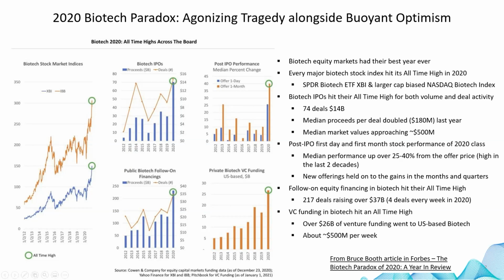There is a very interesting article by Bruce, who is one of my board members in the company. If you are interested, please have a look. It says there is a lot of optimism that drug discovery can cure diseases. That is the fundamental point I wanted to make here. There is plenty of money, a lot of job opportunity, a lot of growth potential. And the public in general feels very optimistic that scientists can solve problems and get away from this tragic year that we had. So that is very good.